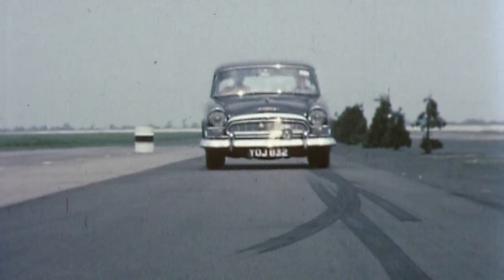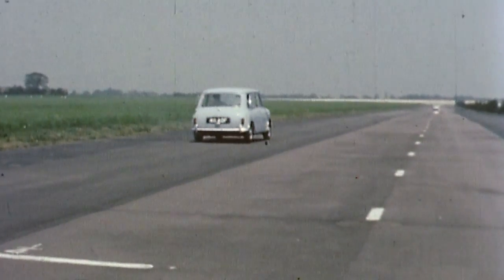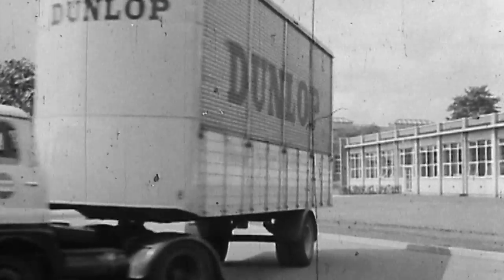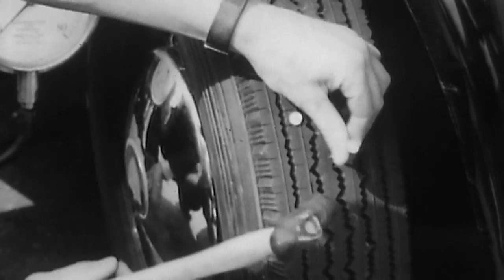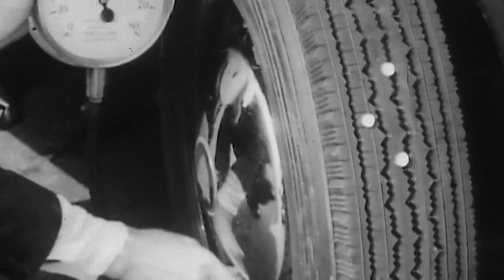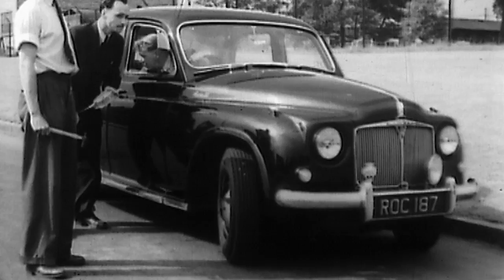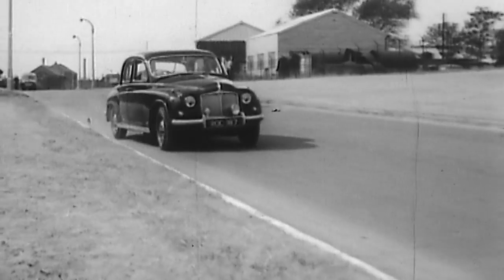Lots of testing had always been done, but nothing comparable to what they got up to in the early 50s. Lean back and enjoy — Dunlop's tubeless tyres. We started by hammering in these nails. But these tests are not stunts; they involve everyday motoring hazards which could damage ordinary tyres, but made much more severe for test purposes. The car we used was one of the many different makes in the Dunlop test fleet. Take curving — this was our test version of it.